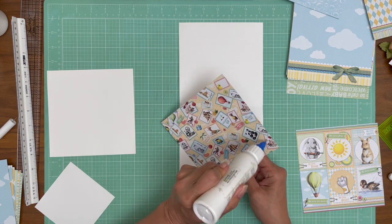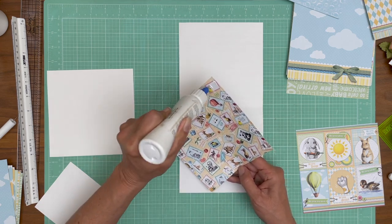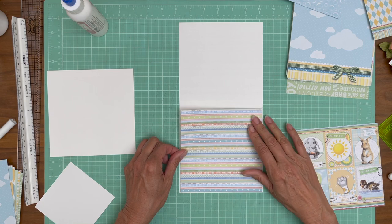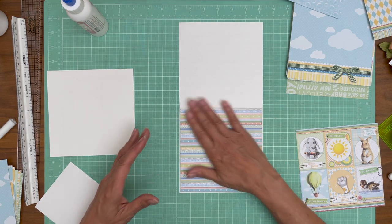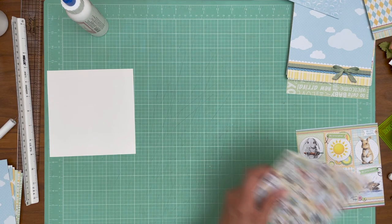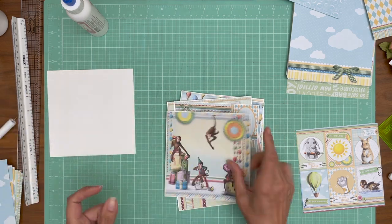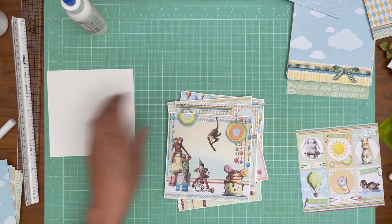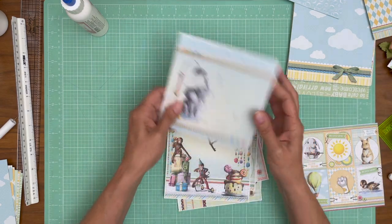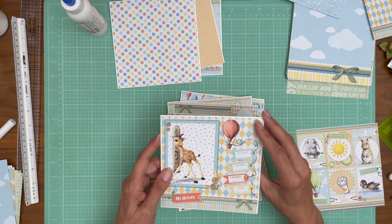I almost did it again. I almost put the glue on the wrong side. Okay, so that one's done. Now, let me count my papers. 1, 2, 3, 4, 5, 6, 7, 8, 9, 10, 11, 12, and apparently I have one extra. Okay, so we need an alternate for that, an alternate for this one, and then the giraffe.